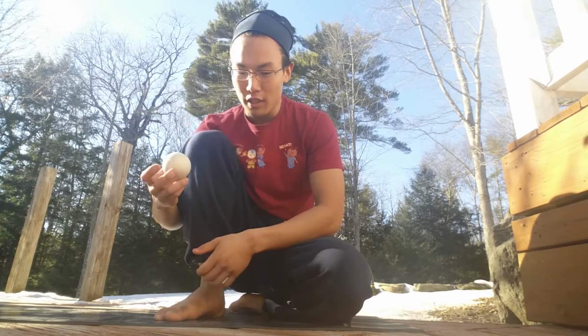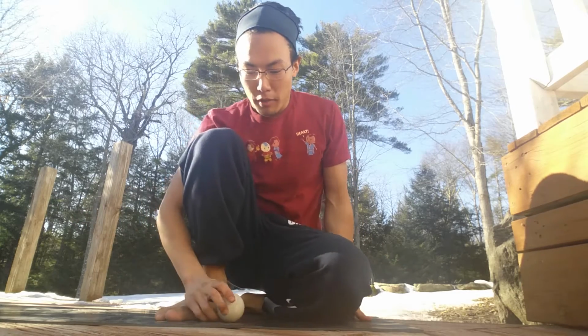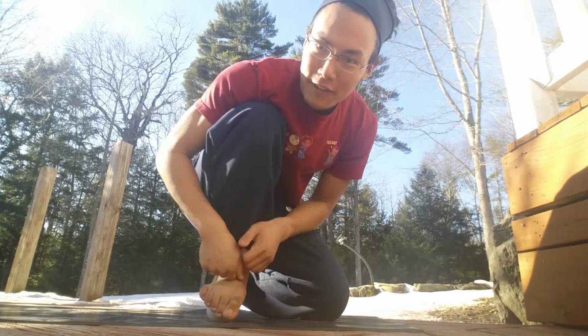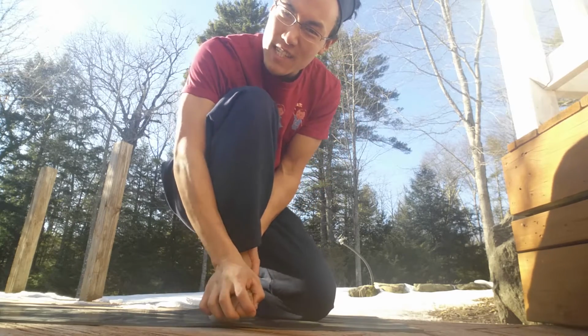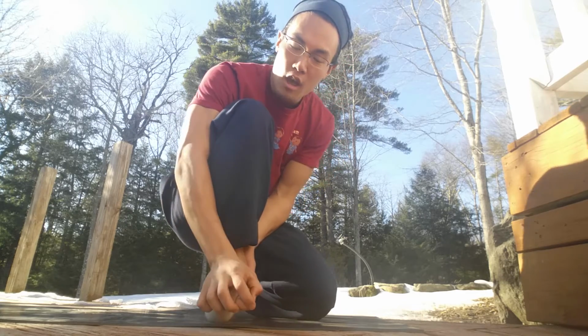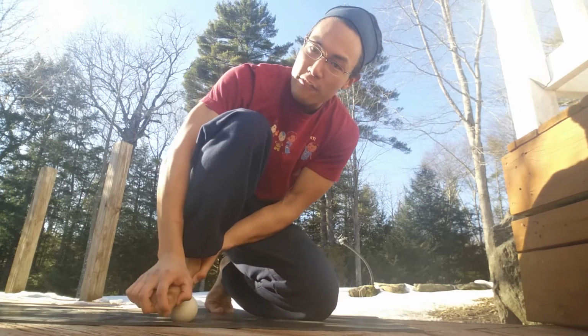So we're going to spend 4 minutes on each foot. We're just going to put the lacrosse ball on the ground, and I'm going to do this in the kneeling position so you can see my face while I talk. I also like the kneeling position because I can use my hand to really crank down on it and have really good control as I smash around. For the first 2 minutes, I'm just going to smash, rolling left and right.